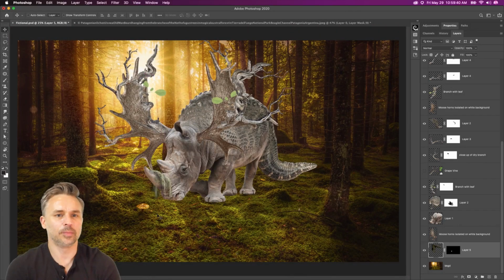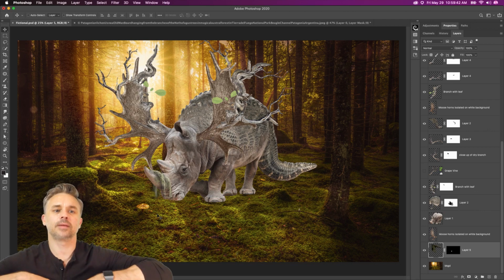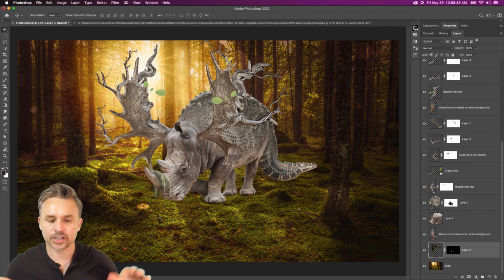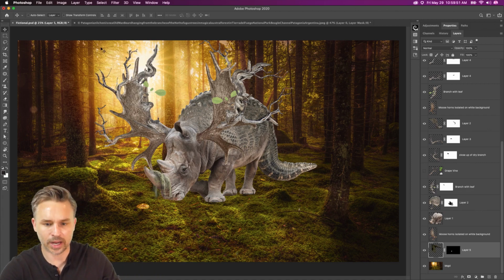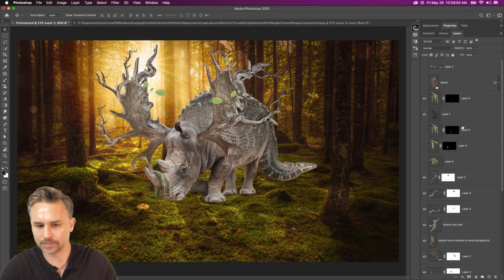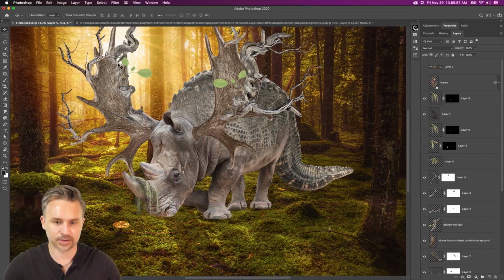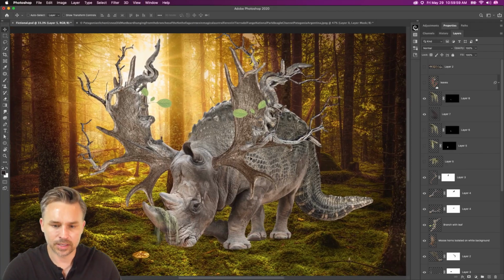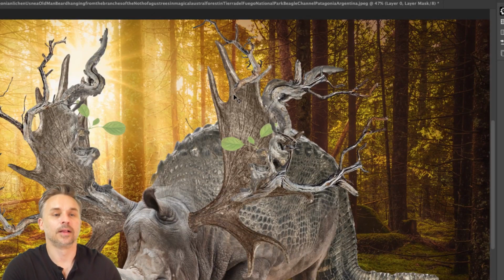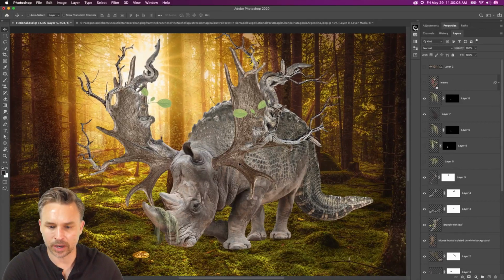All right, let's move on. Let's work on so many other things. Is it male or female? I have no idea. Yeah, I could use the blend if sliders. Since I have this guy all squared away, I need to do lots of things. But what are some of the big things that are standing out right now? It's definitely the color. There's not enough contrast between the horns, the antlers, if you will, and the branches and his body. So I need to add just some shading in there, right?